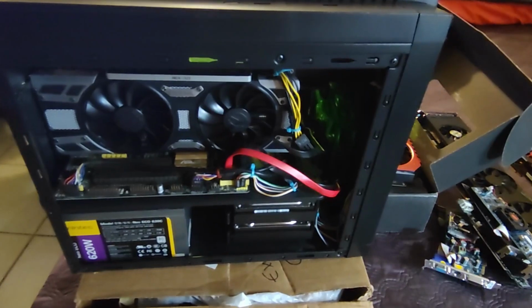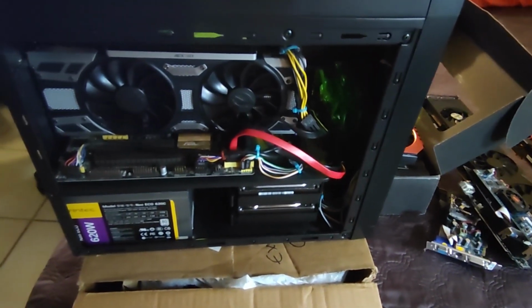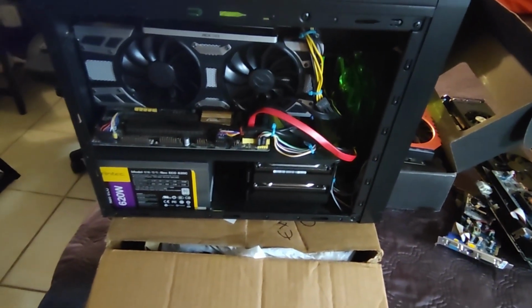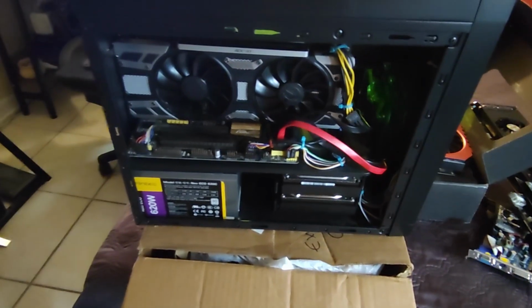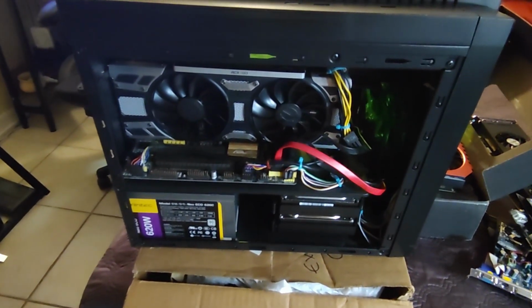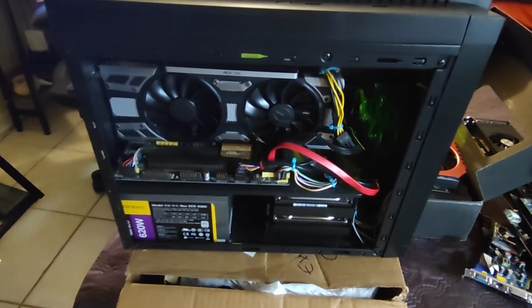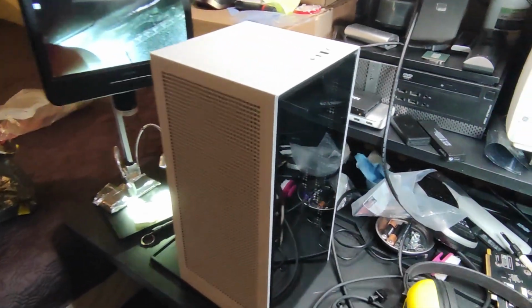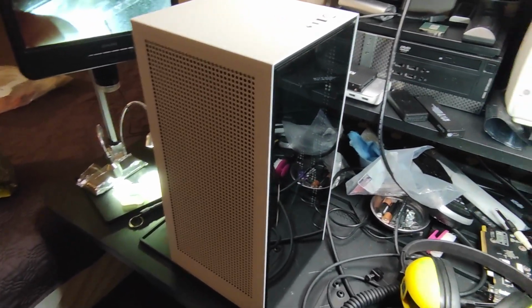And I do have a few other things, and I just traded a few things that I have here for a motherboard for that i5 13th gen. I'm going to be heading out in a few minutes to grab that board, and I'm going to try to squeeze everything inside that little case and see what can be done.